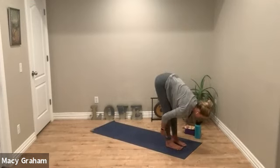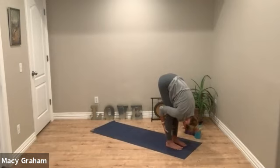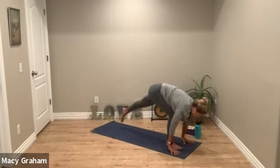Inhale, reach both arms up. Look up, give yourself a little back bend. And then exhale, fold forward. Maybe you can grab your ankles this time. Fold forward. Inhale, halfway lift, lengthen. Exhale, step back for your plank.